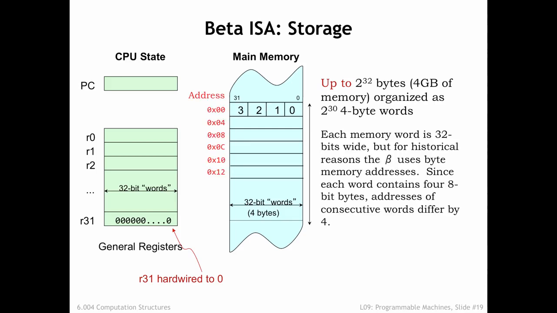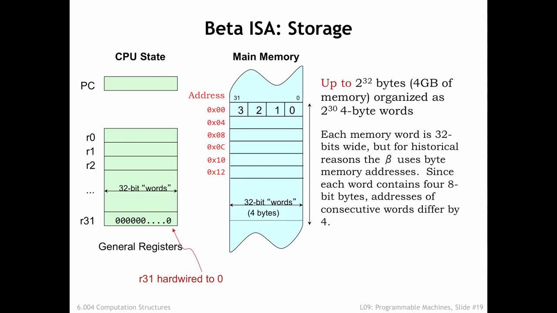Even though the beta only accesses full words, following a convention used by many ISAs, it uses byte addresses. Since there are 4 bytes in each word, consecutive words in memory have addresses that differ by 4. So, the first word in memory has address 0, the second word address 4, and so on. You can see the addresses to the left of each memory location in the diagram shown here. Note that we'll usually use hexadecimal notation when specifying addresses and other binary values. The 0x prefix indicates when a number is in hex. When drawing a memory diagram, we'll follow the convention that addresses increase as you read from top to bottom.